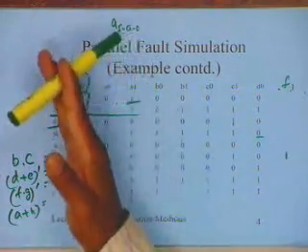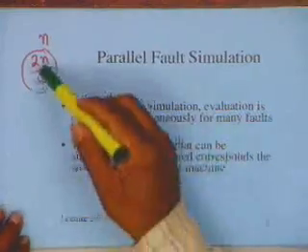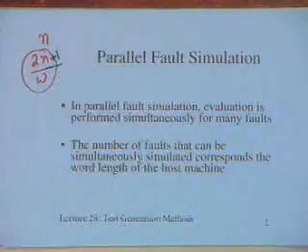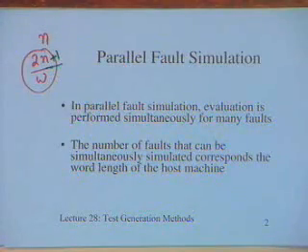I can of course use another test vector and perform this simulation again. For any test vector, to find all the faults it covers, the number of simulations I will be required to do would be 2n by w, or actually 2n plus 1 by w, 1 for fault free and 2n for the 2n faults that you have. This is the number of evaluations of the circuit that needs to be done, and of course afterwards you have to extract where the outputs are different, and then identify which faults are detected.